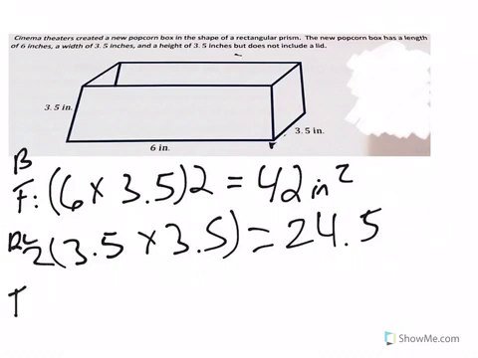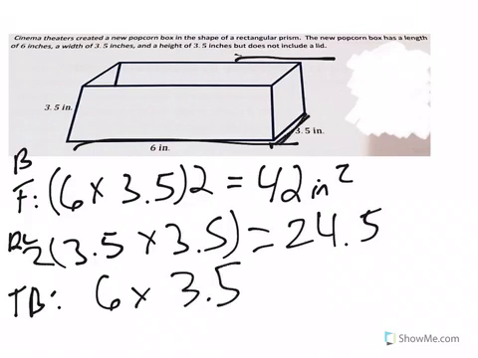Now we need to fill the top and the bottom. Here's the trick though. Remember, it doesn't have a lid. So there's actually not a top. So we could find the surface area. We could do, of course the bottom is going to be 6 inches long and then by 3.5 wide. We could do that times 2 and then take away one section, but we don't need to do that. We can just do the 6 by 3.5, which is going to give us 21. These are all inches squared.